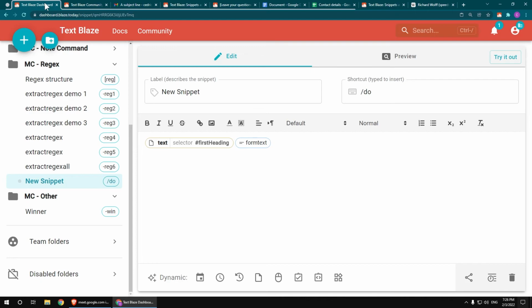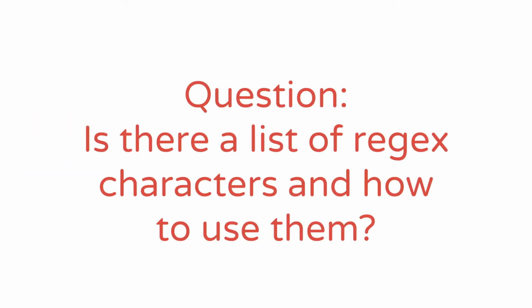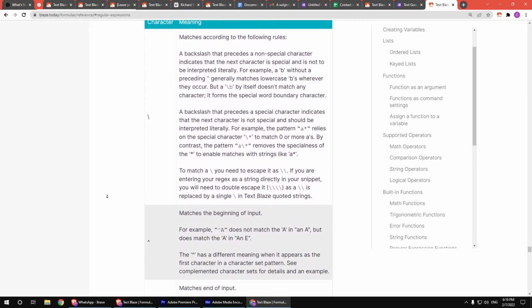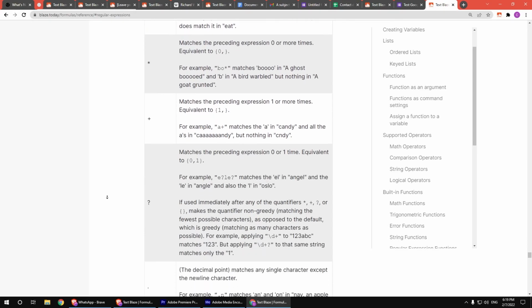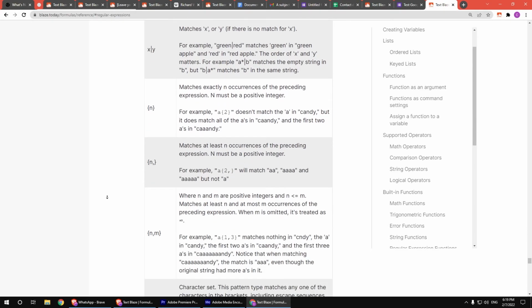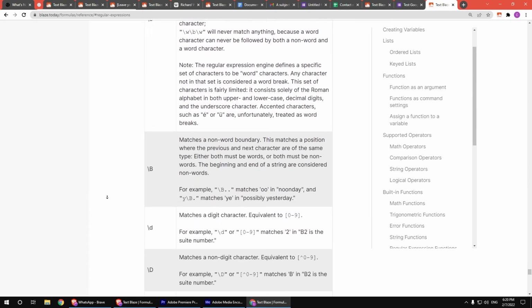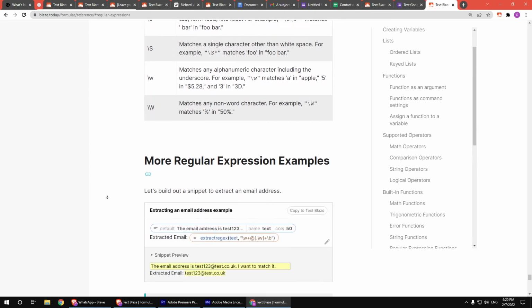We have a question from Zita. She wants to know, you mentioned some documentation, Cedric. Here we can find the details of, for example, what /w and /d are exactly. I think this is to do with the regex bit of the presentation. Yes, and we have a link for that, and I will add it in the class notes. And there are all of the commands and special characters that you can use, and combinations and examples.